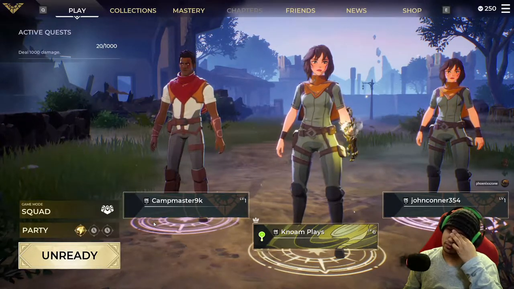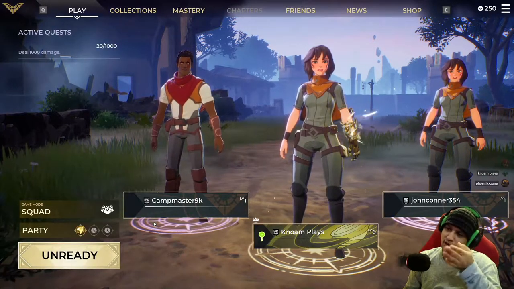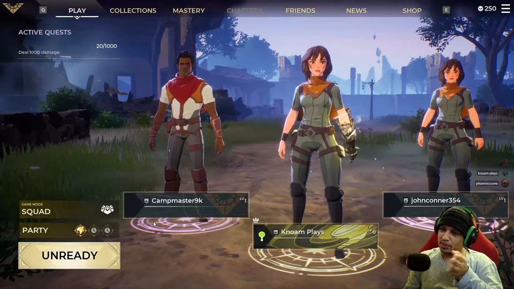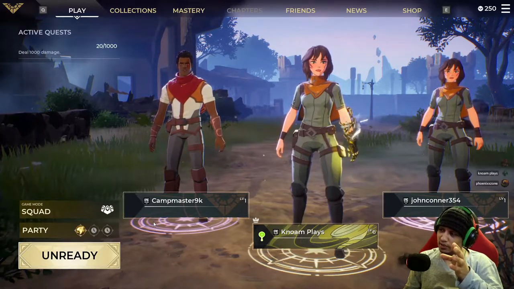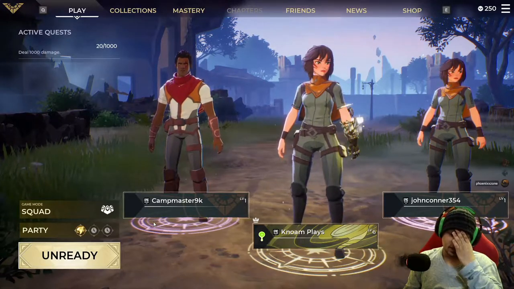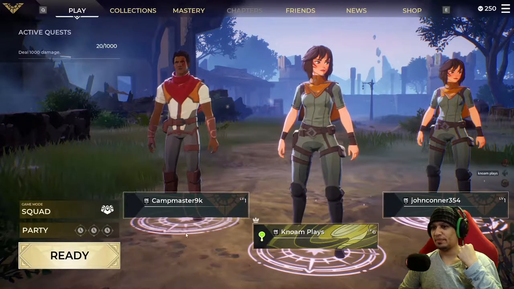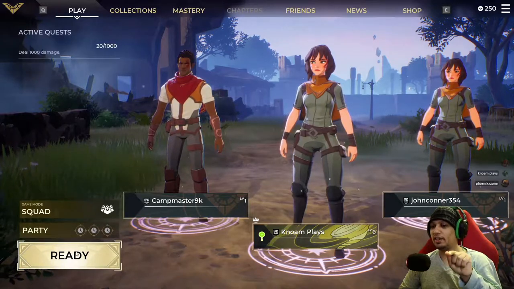I think I must first get out of the squad, I think. No, you don't have to. You do it now. You go at the bottom, it says play. You click there. You pick your gauntlet. I see play, collections, mastery. I see the lobby mode, and I see squad, party, and ready. Phoenix? Yeah. Follow me. You see this ready. Squad, party, ready. Yeah. Ready.